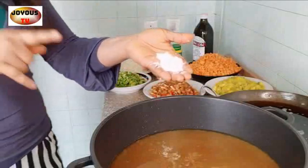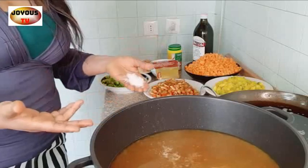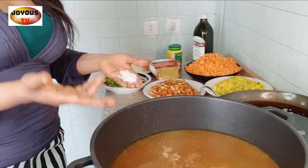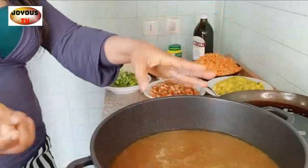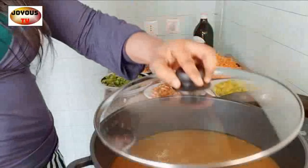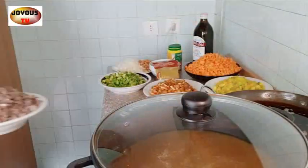I'll be adding little salt because this meat stock, I use, you know how we normally boil our meat. We put everything necessary to boil the meat. So this is my meat stock. I'm going to add a little salt to balance the taste, okay? And then allow it to boil. At the same time, I'm going to be frying my liver here.